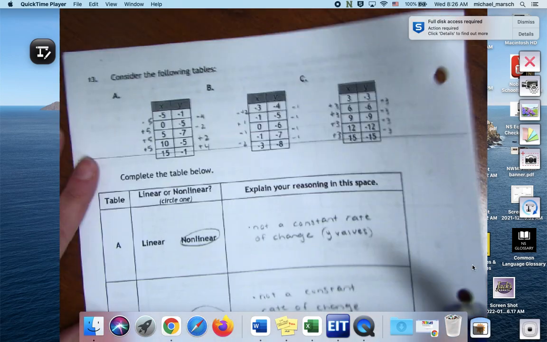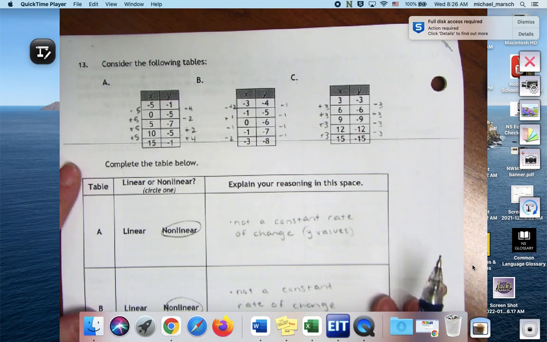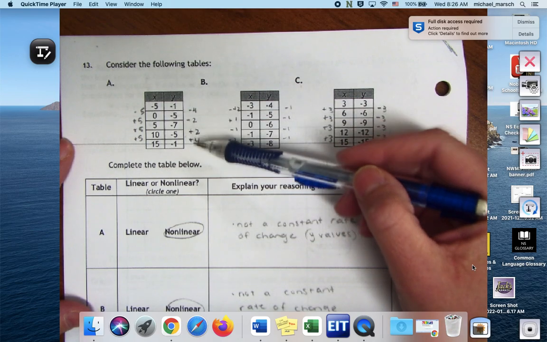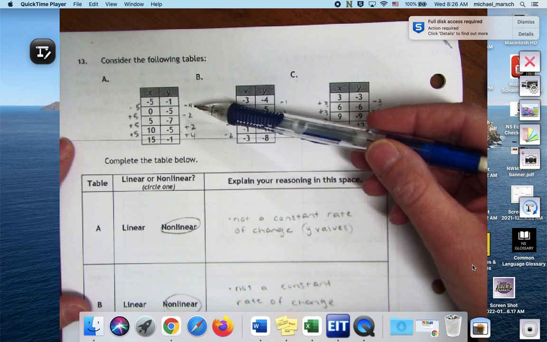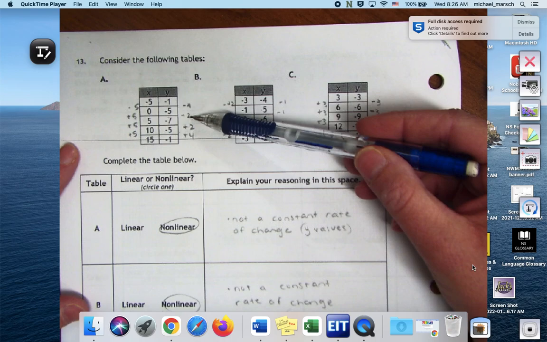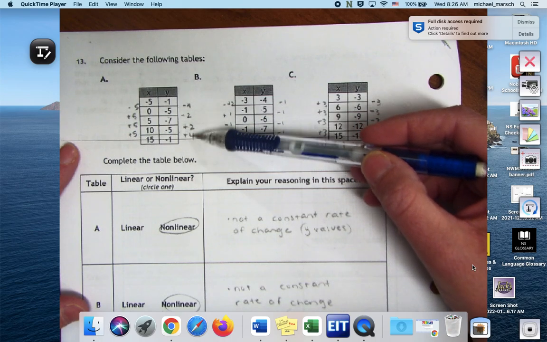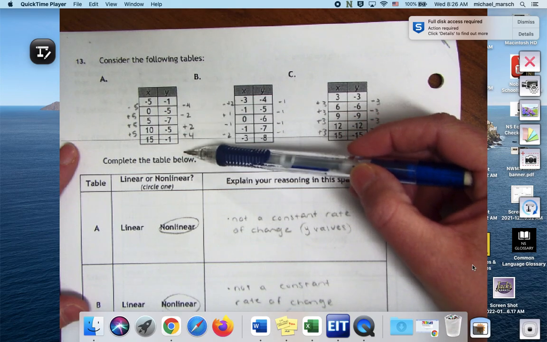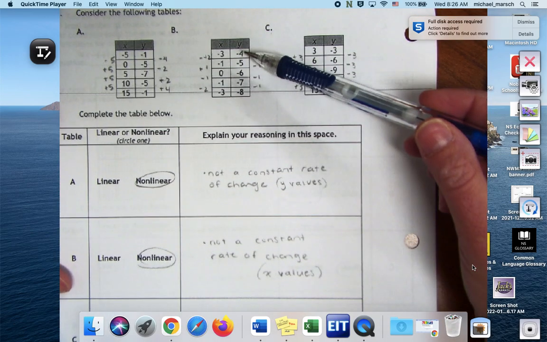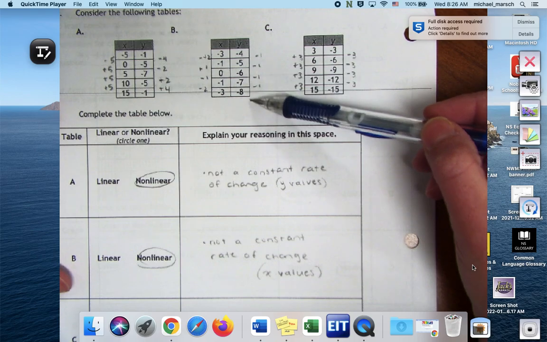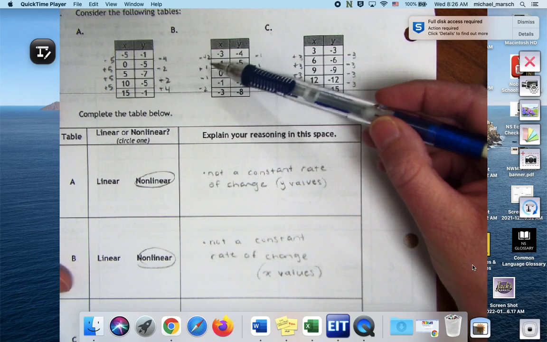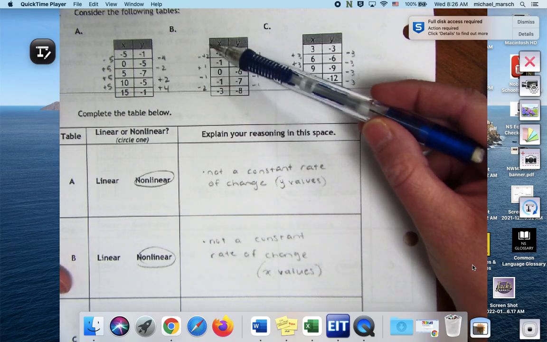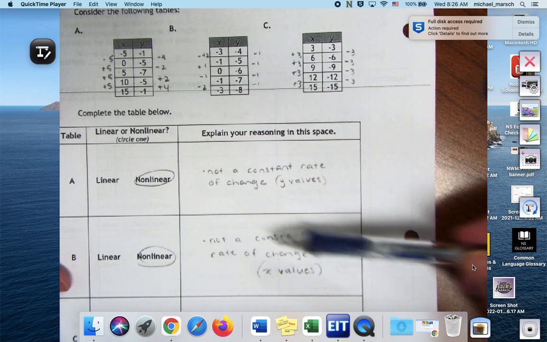All right, last page. Moving right along. I'm looking at tables. I'm looking for that constant rate of change for both the x and the y values. So this one does not qualify as linear because it's -4, -2, and then it adds 2 and adds 4. So this right here tells me, nope, nonlinear, because this is not a constant rate. The second one is my y's have a constant rate, but this time my x's don't. +2, +1, -1, -2. So that throws that off right there. So that also means it's nonlinear.